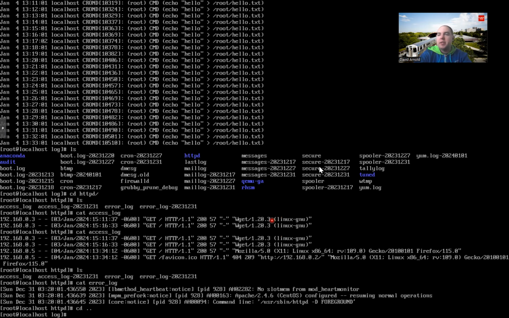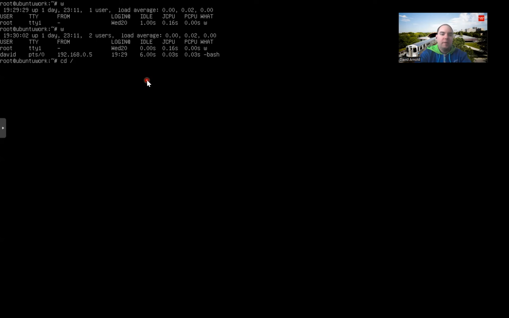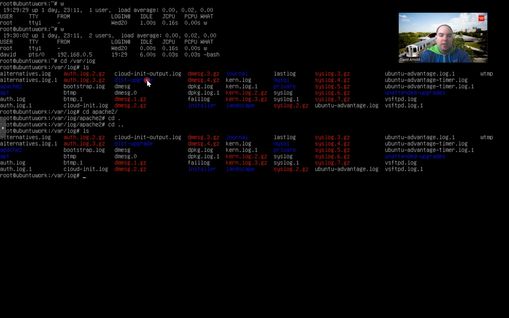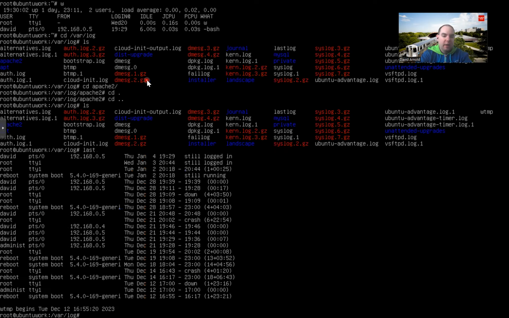CentOS machine. If we jump over to the Ubuntu machine and cd /var/log, in this case it would be apache2. On the CentOS machine we have HTTPD installed, but in this case we have apache2. But there are other ones here. We have last again here, so we see when things were rebooted or started up, and when remote SSH connections were made.